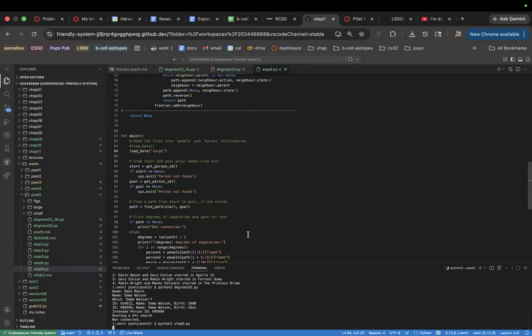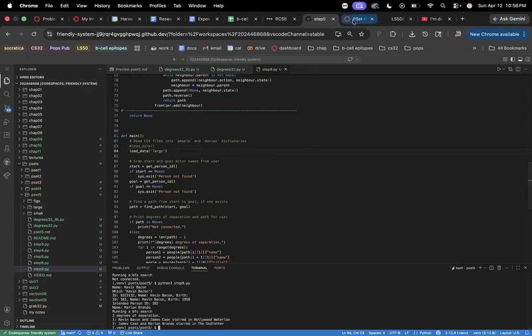Loading the big data set. Okay. Kevin Bacon, 2 degrees of separation.